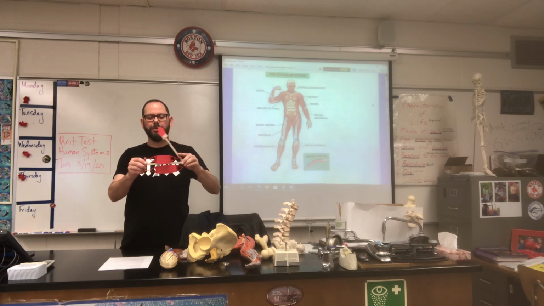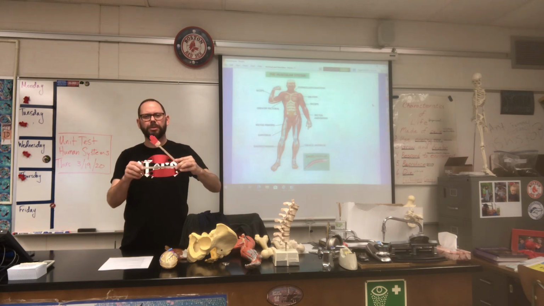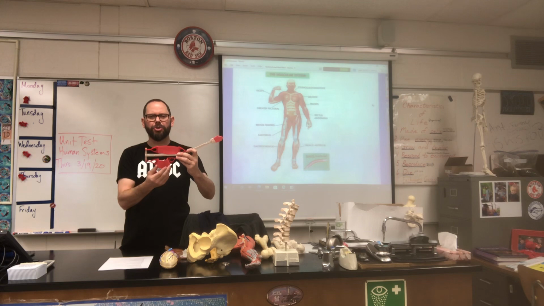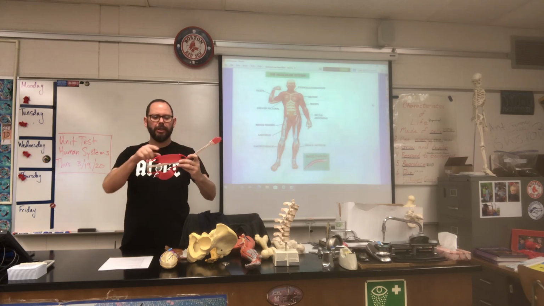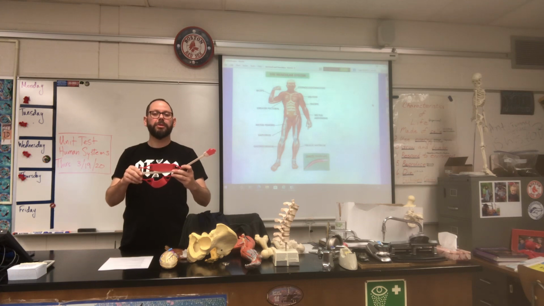So when that thumb goes to the shoulder, that bicep is going to contract, which we can see there, it got smaller. And that tricep on the bottom relaxes to allow that movement to occur, to allow the thumb to straighten out. The opposite's going to happen. In this case, the tricep is going to contract, which is pulling, and that bicep on top is going to relax to allow that movement to occur.